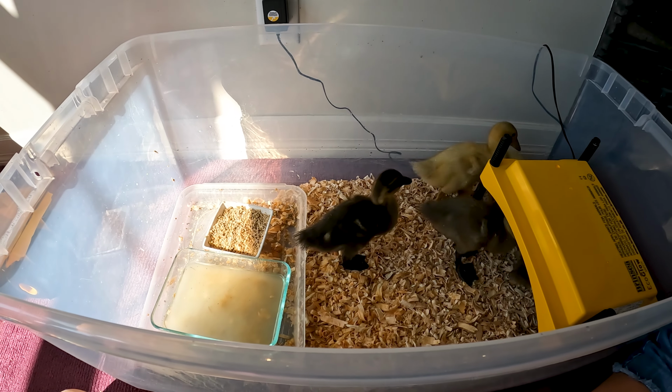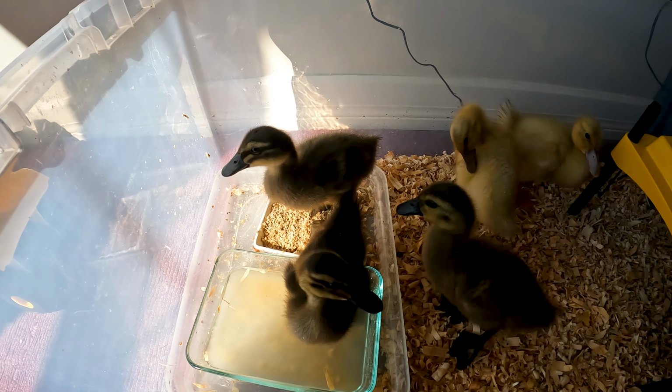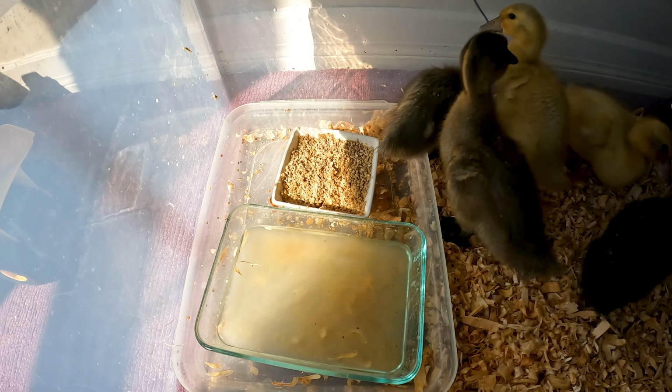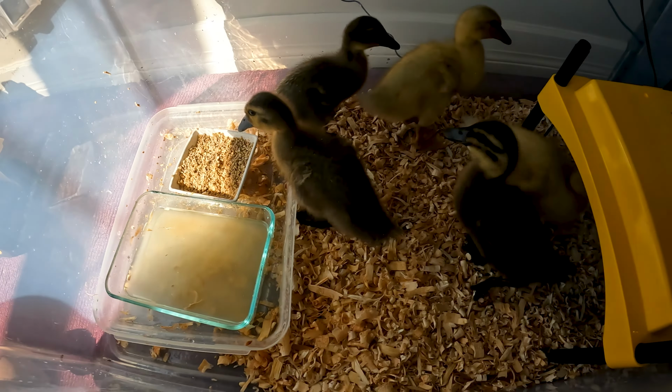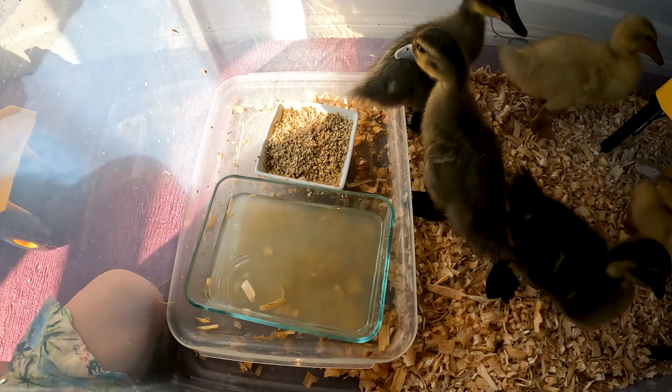We give them a bath. We give them some fresh watermelon or strawberries. And then we clean it out. We replace what we just did. You can see it's only been a few minutes since we changed out the water and it's already pretty dirty, because they like to just keep walking in the wood mulch. They like to eat their food and then go straight into the water.